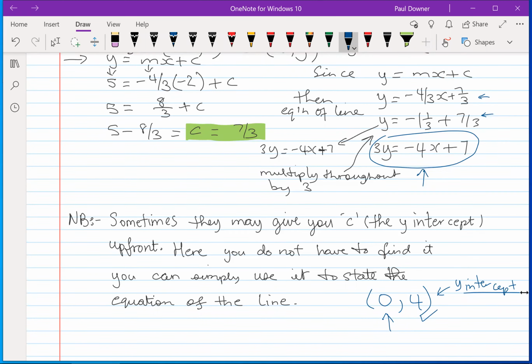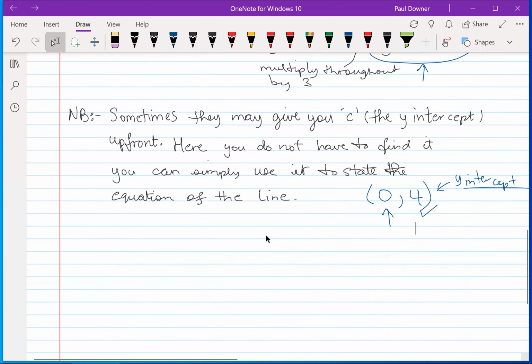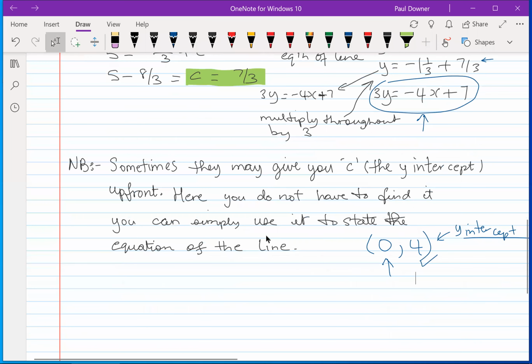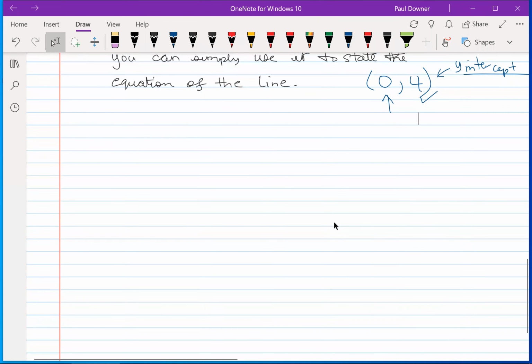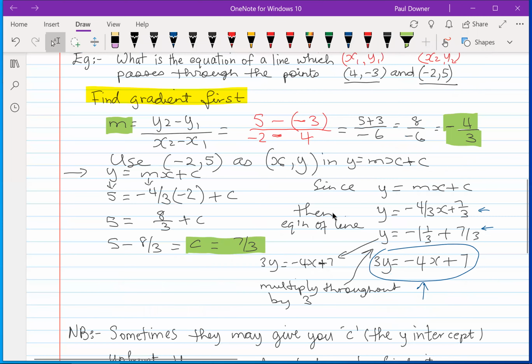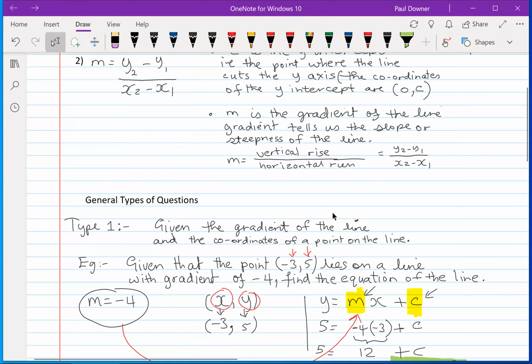is the equation of the line, okay? So these little things are the ones that you will find when you do many past papers, because remember, in 10 past papers, you mightn't see one like this. In the 11 past paper, you might see one like this because it is not a frequent type question, but it could come in the exam. So just be aware of that, okay? And there might be one or two other types that you will only pick up when you do multiple, right, past papers.